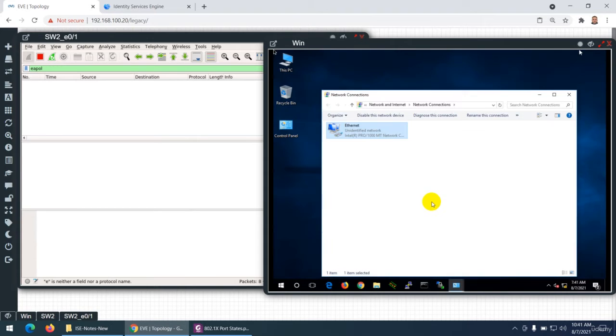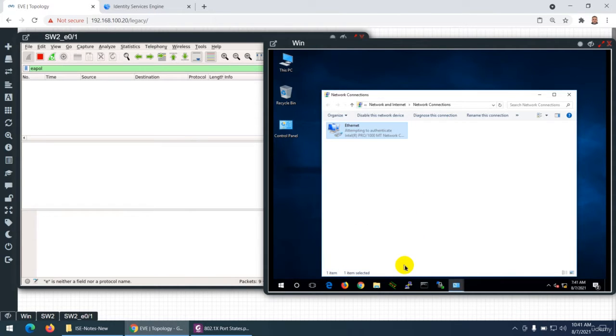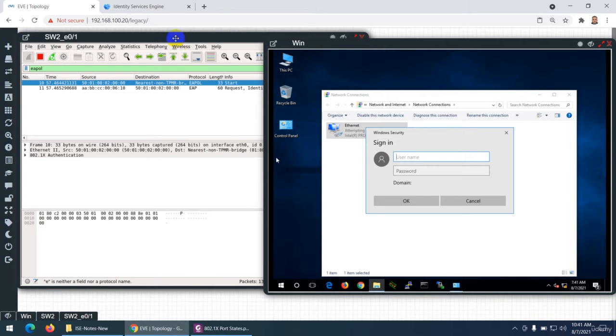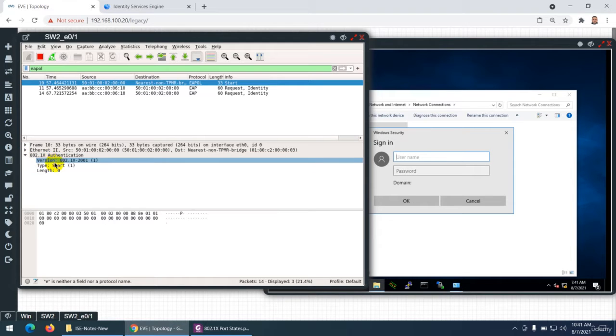Let me connect to this Windows system, and because .1x is not enabled, let me enable .1x. Here is okay, and when I click OK, look at it asking for username and password, and the capture says EAPOL start. This protocol starts the 802.1x authentication with the first packet.